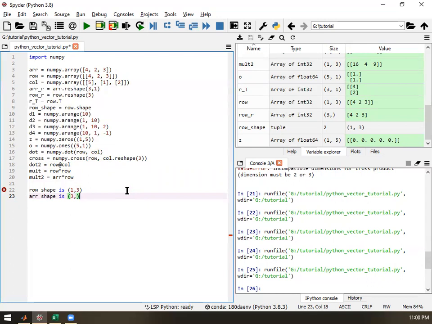So broadcasting says, okay, these two dimensions don't match up. Let's just add 1s to the left of our shape until they do. So you add a 1 there, and now the shapes match. And so now you can go ahead and operate on them together.